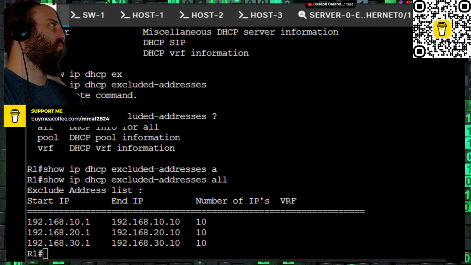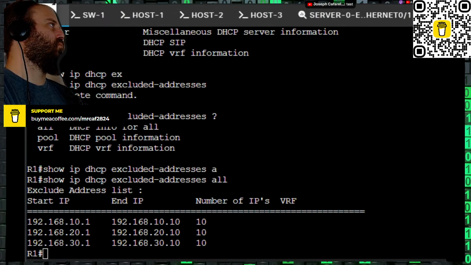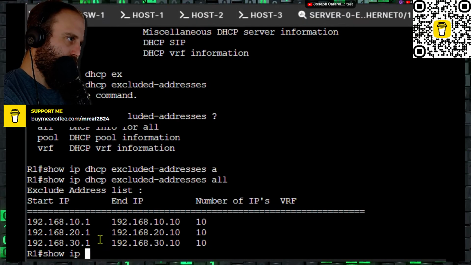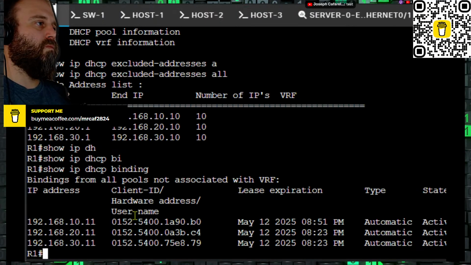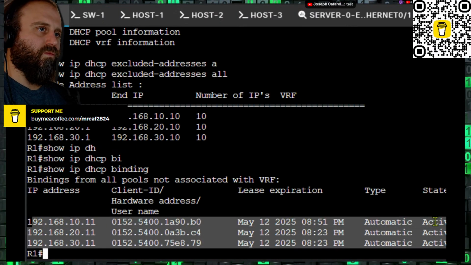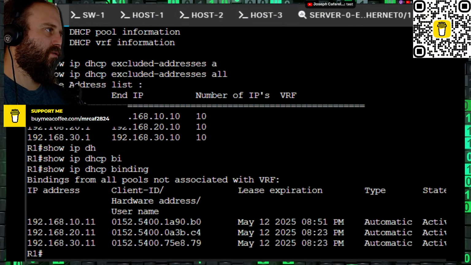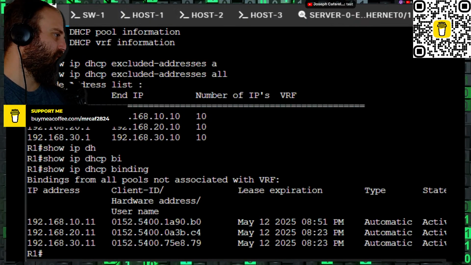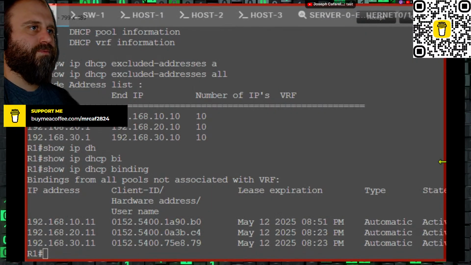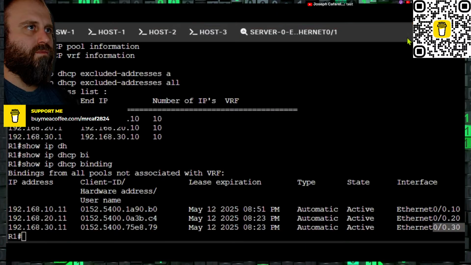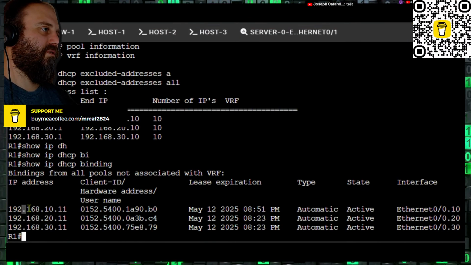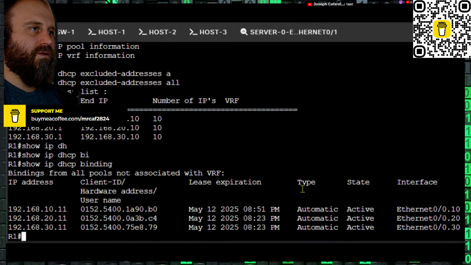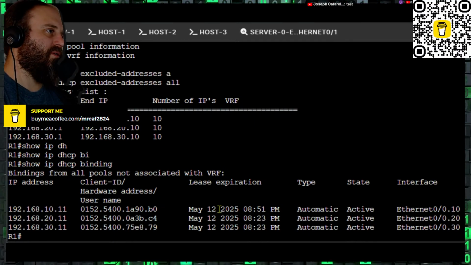And finally, we'll do show ip dhcp binding. And here I can see that 10.10.10.11 was given out to the client with MAC address ending D116, and then 10.10.10.12 was given out to the client with MAC address. We can see all that information here. Let me just expand that a little bit more so you guys can see all of that. So again, we have all of our bindings here for our hosts, their MAC addresses, their lease expiration, and the interfaces that we can find them on.